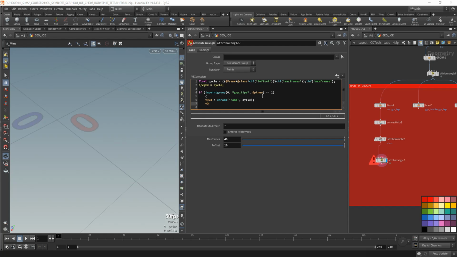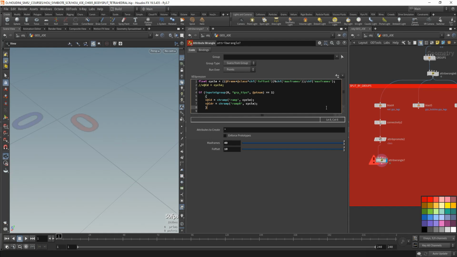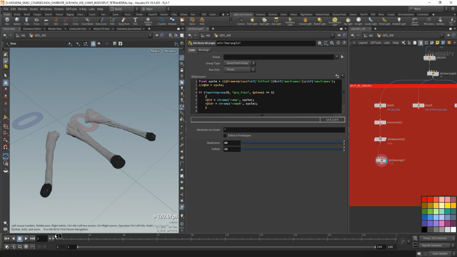And we're going to create a CDR attribute, which is going to be an attribute that we use for attaching and detaching our tentacles, legs. I'm going to copy just the same thing here, and I'm going to call it ramp R, and close this parenthesis.